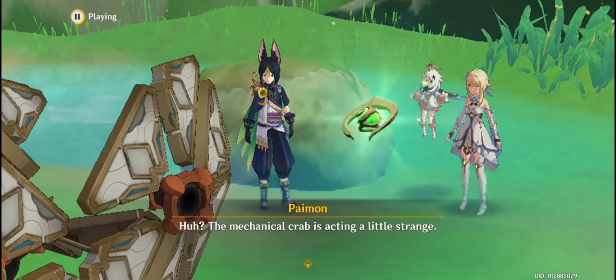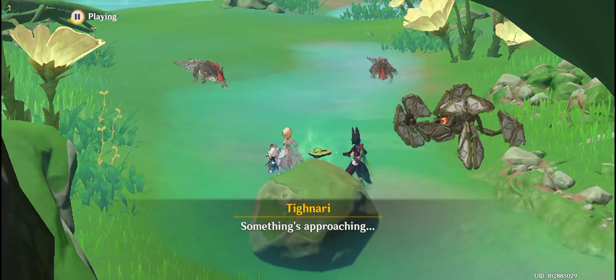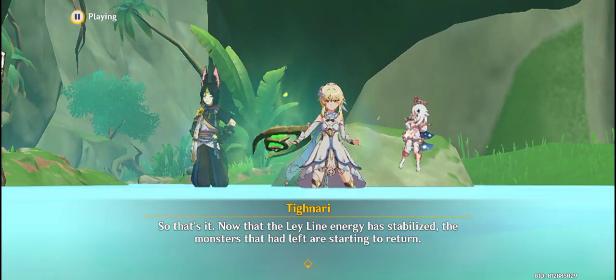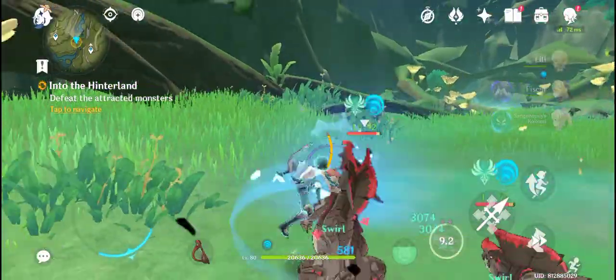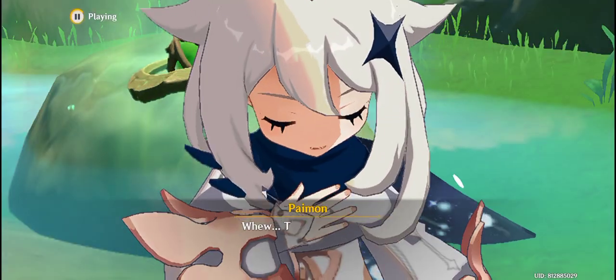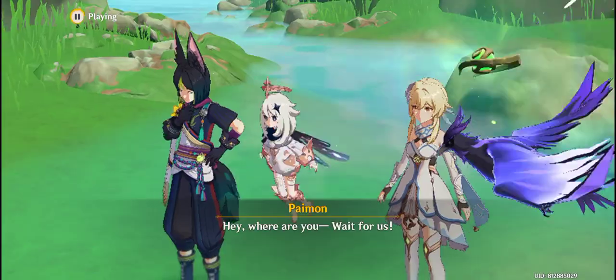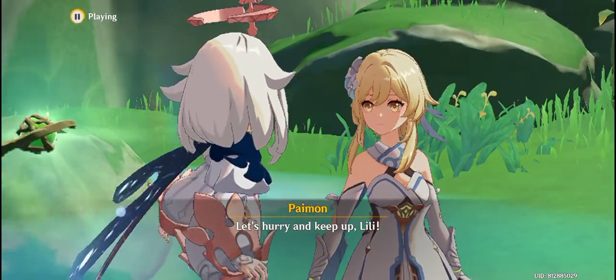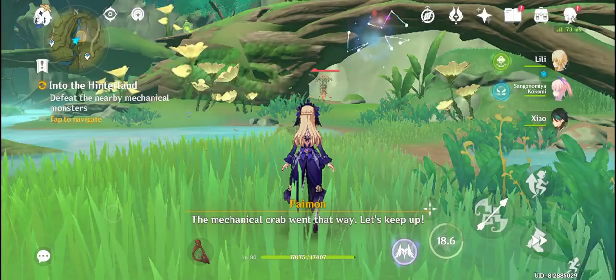Huh? The mechanical crab is acting a little strange. Something's approaching. So that's it. Now that the ley line energy has stabilized, the monsters that had left are starting to return. Get rid of them quickly. Don't let them get close to the purification device. Scatter! By royal decree! Phew! That's all of them! Hey! Where are you? Wait for us! Let's hurry and keep up! The mechanical crab went that way! Let's keep up!